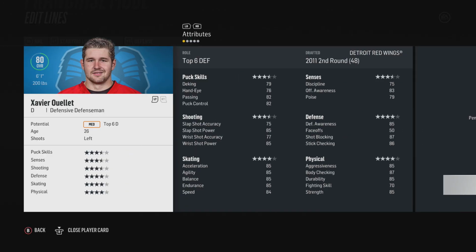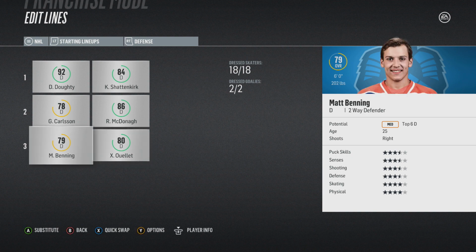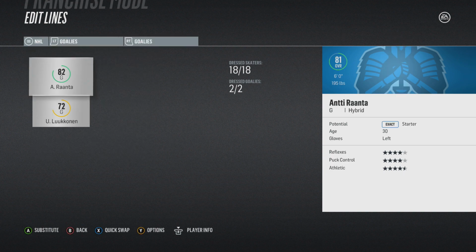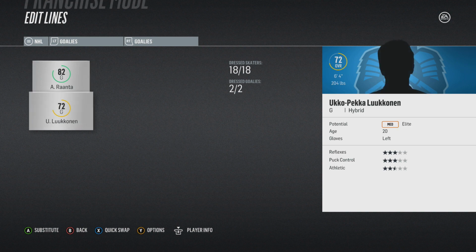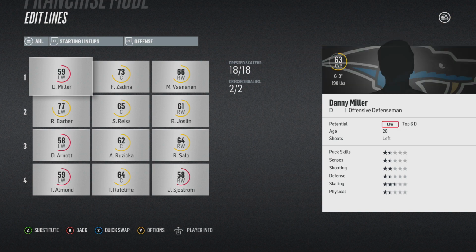Xavier Ouellet finally got up to an 80 overall as well, so he is on the third pair with Matt Benning, who also still has time to grow, but I'd rather give Carlson the ice time. Then in net, it's kind of a question mark. Obviously, we have Ranta, but we still have Luukkonen up in the NHL. I sent out a contract to Linus Ullmark, who is a free agent currently, and we're going to bring him in to hopefully have him as the backup, and then Luukkonen will go down to the AHL. So let's go back to the starting lineups, and we'll show you the AHL lines.